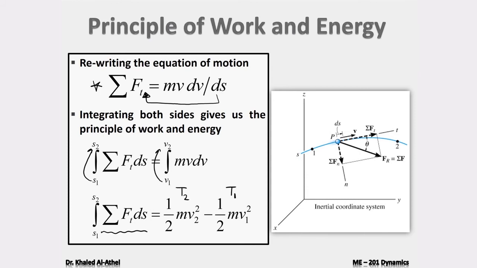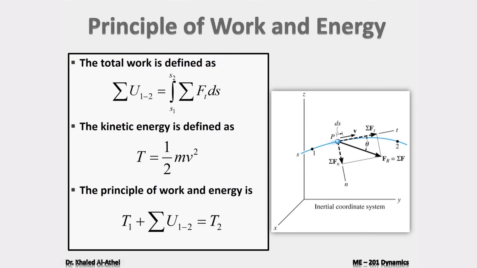It is important to note that the work done by the forces, you can see on the left-hand side, is done by tangential forces only, which confirms the definition of a work done by a force in the previous module, that the force has to be in the same direction of motion. Now, I'm going to take this T1 and plug it in here on the left-hand side to rearrange the expression. Therefore, as a summary of these steps, we said that this is the definition of the work done, and the kinetic energy will be called T, and when I move T1 to the left-hand side, I end up with this expression. Okay, now this is for one particle.